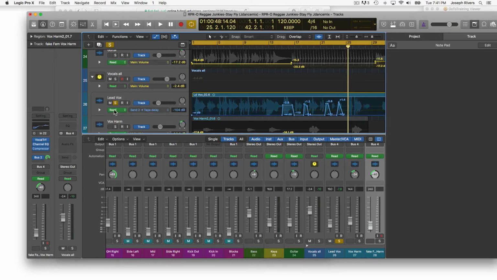Because I have that automated, that's why this turns green, telling you that the automation mode is in read, and it's playing back that automation. If I come over here and change it to touch, then it records any movements I actually have while the song is playing. Latch, I can record, or I could even write new automation information. I quite often, I don't even have a controller half the time. I just sit here and draw it in, because I can make it exact instead of having to sit there and move it.